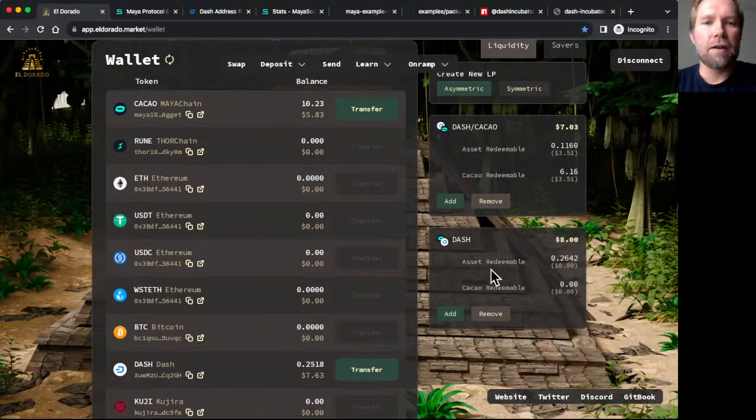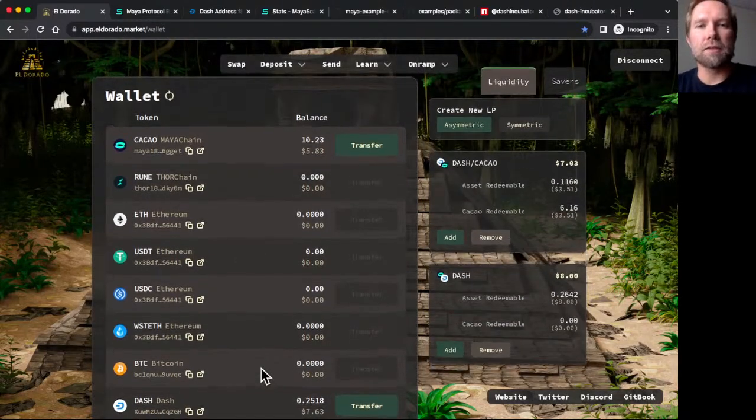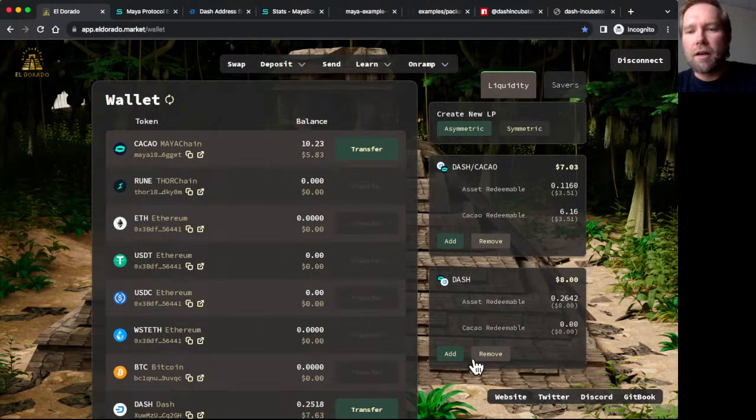So I want to do that, then transfer the remaining dash or swap the remaining dash or cacao back into dash and then see how much of a balance I have and to show like, okay, it's probably going to be a loss at this point, I'm guessing. But I wanted to see that explicitly. Okay, so let's do that. Which one should we do first? Let's do the dash cacao one.